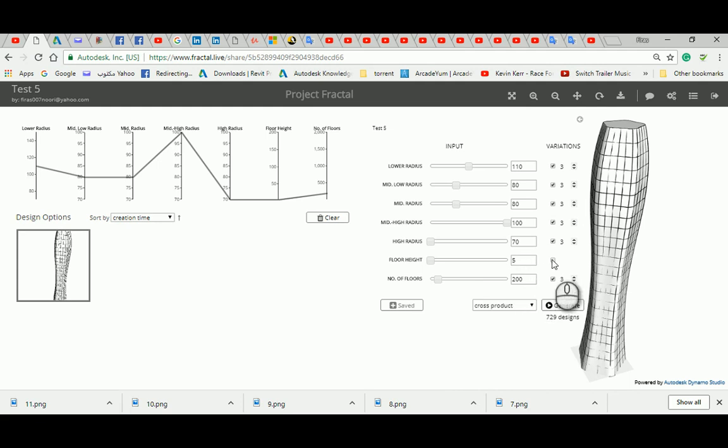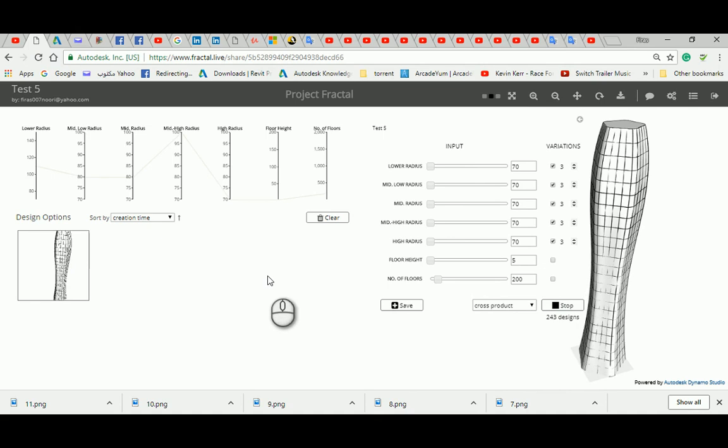See, it's immediately dropped from 2000 to like 700 or something. Or just keep it at 1, just ignore that. Fix this one to 200 flow, for example, and it's immediately going to drop to 243. That makes sense. That's our first thing, and keep it on a cross product and just hit generate.